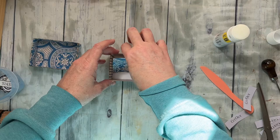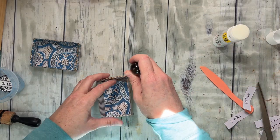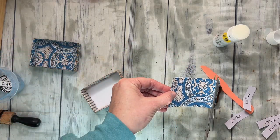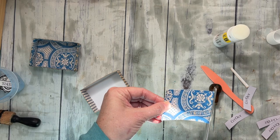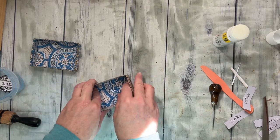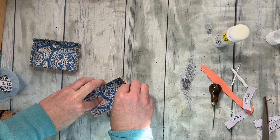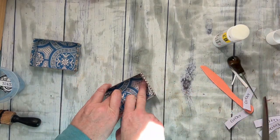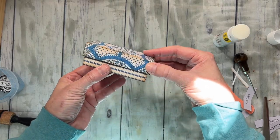You can see it doesn't take very long and it's a super satisfying project. I should have cut that one a little shorter — not sure why it didn't line up. I'm just going to trim a hair off and I can fix that on the template digital. This is actually the first official one I made from my final draft of the template. I must have just had it in wrong — I didn't need to trim that, I just needed to try again a little harder. Now we've got white felt down in the bottom, but that's okay. So there is the bottom of the box and there's the top — I made it a little bit bigger, you can see, so it comes on and off super easy.